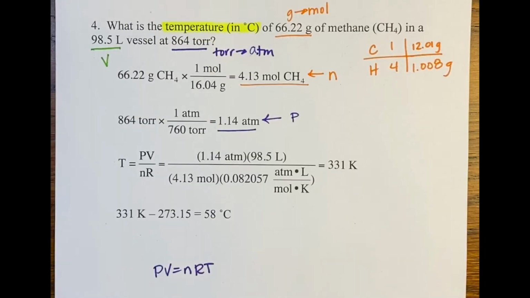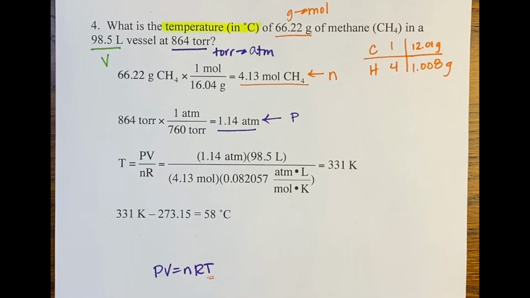When we look at the ideal gas law, PV equals nRT. For whatever reason, when students are asked to solve the ideal gas law for moles or temperature, there are many, many more mistakes than when students are asked to solve the ideal gas law for pressure or volume. So make sure you do the algebraic manipulation correctly and use your units as a double check to make sure you've done so.